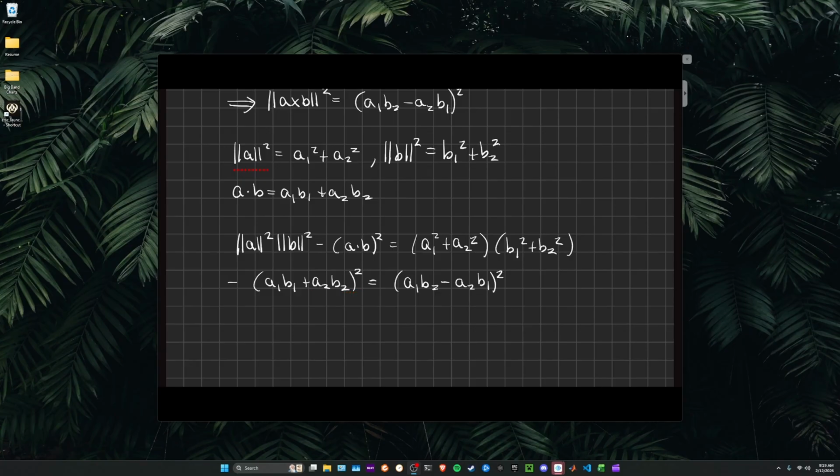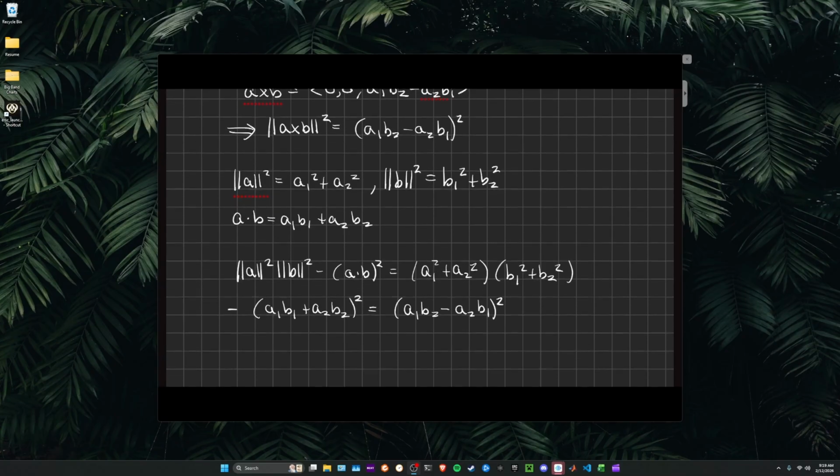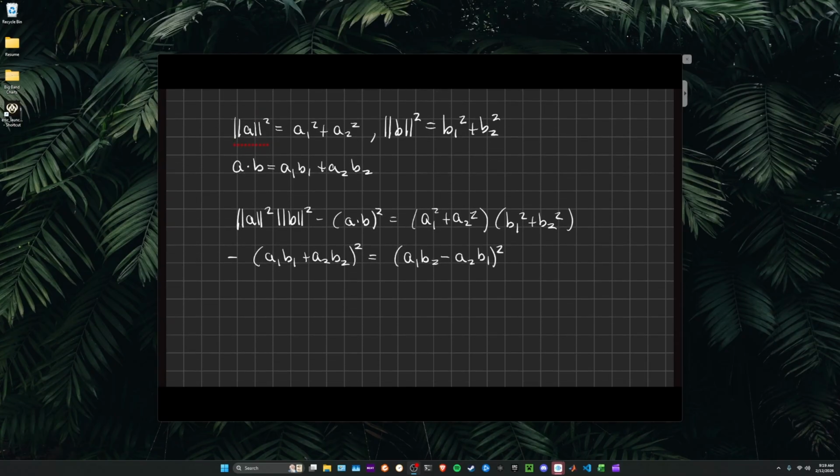Okay, so basically we found all the individual parts. I needed the square of the norm, the square of the norm of the cross product, the dot product, and the square of the norm of B as well. Then I just substituted that in terms of A1, A2, B1, B2, etc. for this expression. We can just distribute everything, and we end up with the expression (A1 B2 minus A2 B1) all squared, which is definitionally the square of the norm of the cross product. So this would complete our proof.